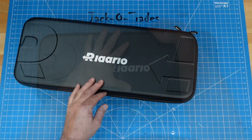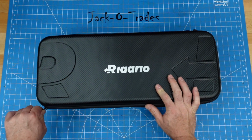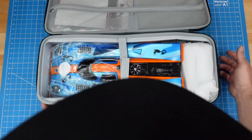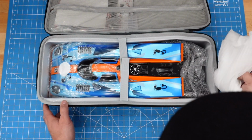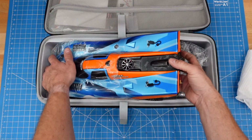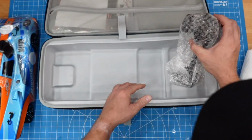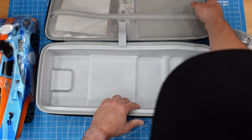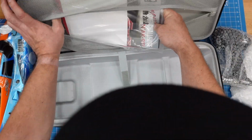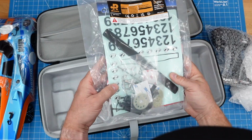Let's get it open. It is a nice case. The intent is to store your car in this case when you're not running it. So there it is. We got some nice foam packaging. There's the car. There's the radio. And then we get some instructions and, I believe, some spare gears and tools and whatnot.